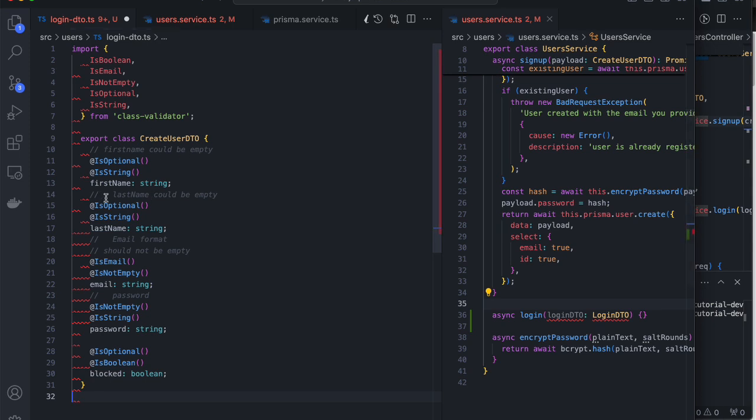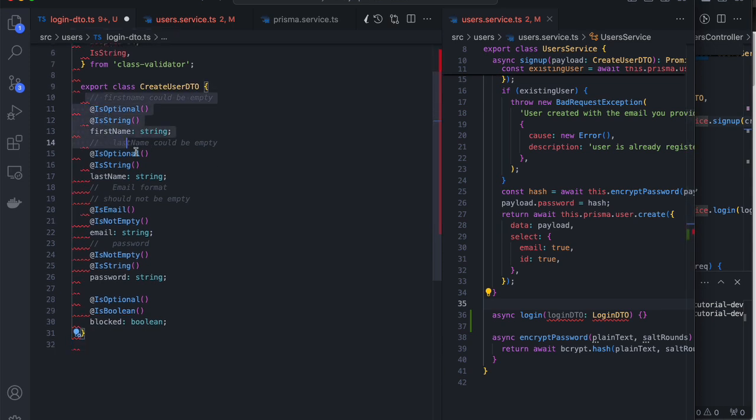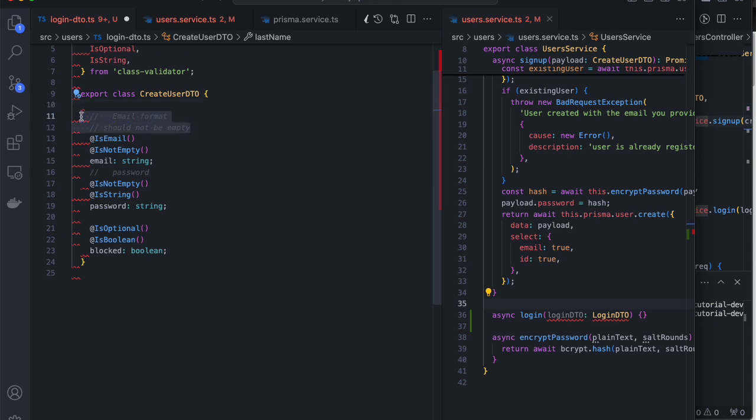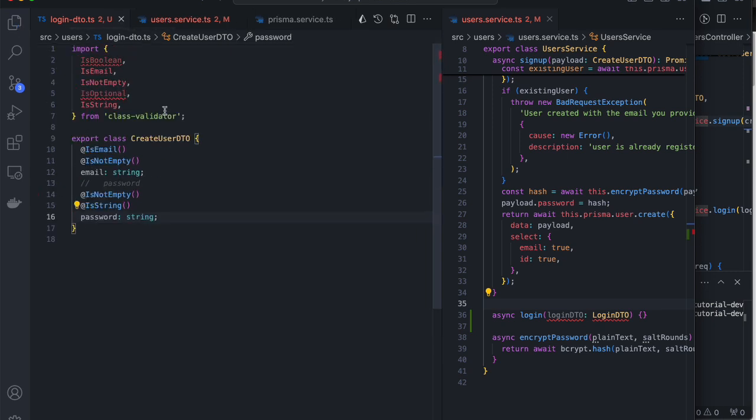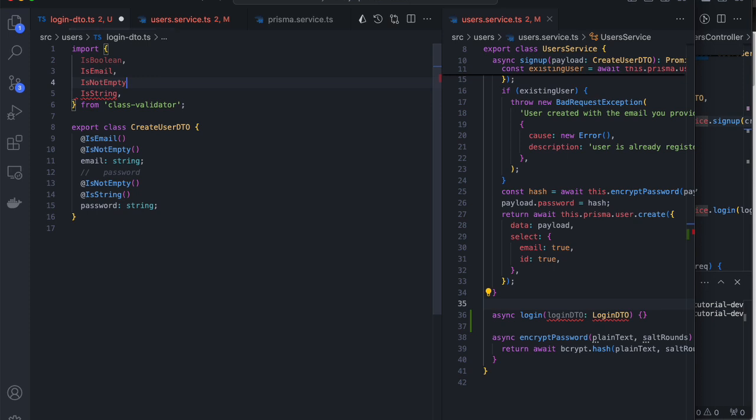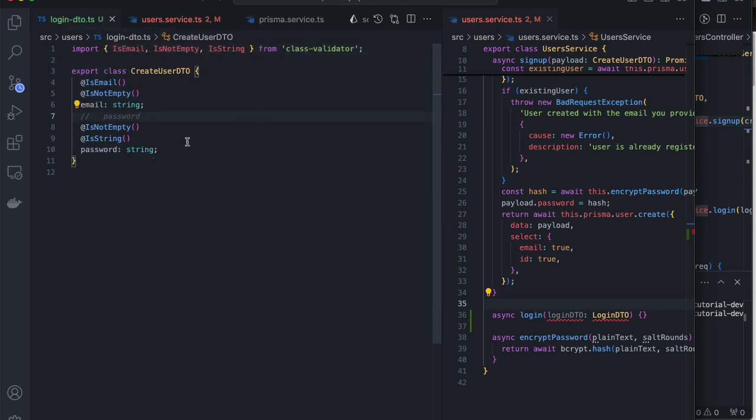I only need email and the password, so get rid of everything else, because when the user sends the login request, he must provide email and the password. So remove all of the extra dependencies. It should be login DTO.